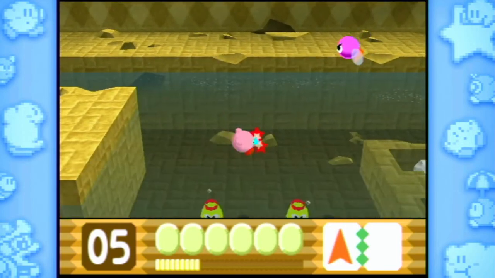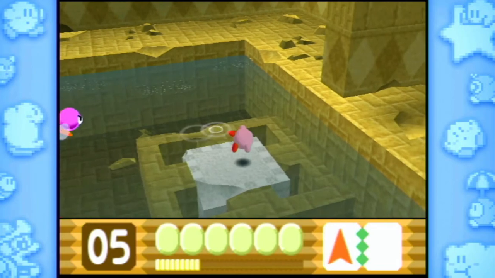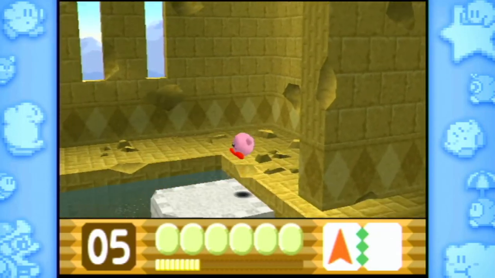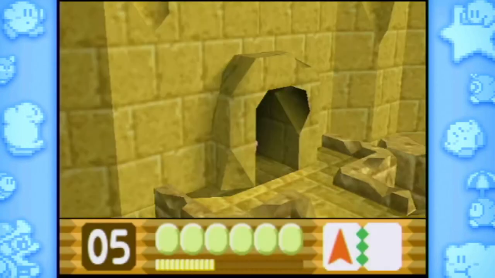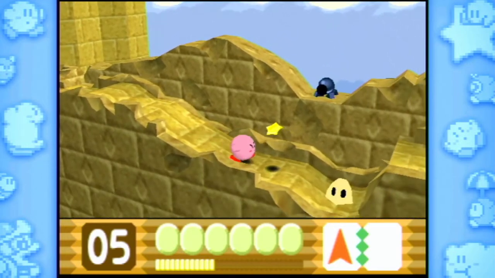You have water, of course, and Waddle... no, not Waddle Dees, Bronto Birds. If you stand on that, it'll still crush you. I don't think there's any around here, but I believe it's beyond this way. Where we find another... Alright.